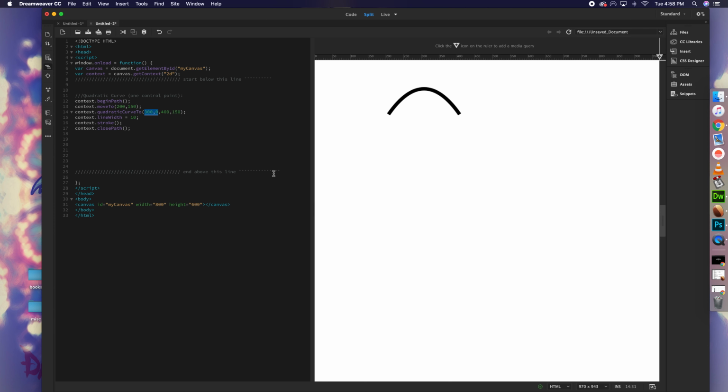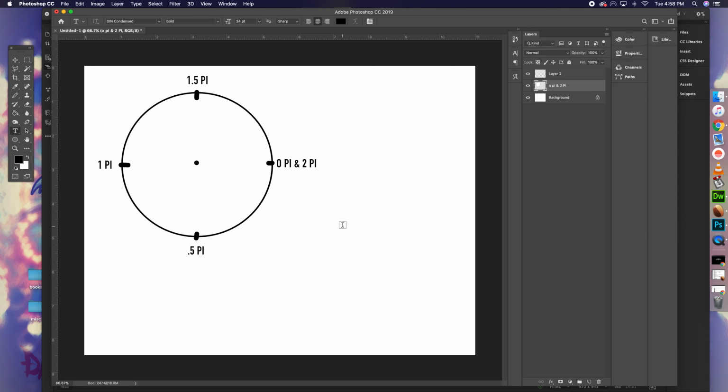Now, let's go back to Photoshop here so I can draw it. If we draw a curve, right, so imagine that's a little bit smoother than it is. We have our start point right here, and our end point right here, and then we have this invisible control point. We don't know where it is, but we actually do kind of know where it is based on what I'm going to show you now. So if we draw kind of this imaginary line between, and then we look at the distance between here and here, we can usually kind of double that distance. So about like that, right? And here is where our imaginary control point is.